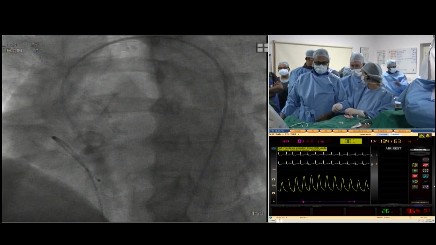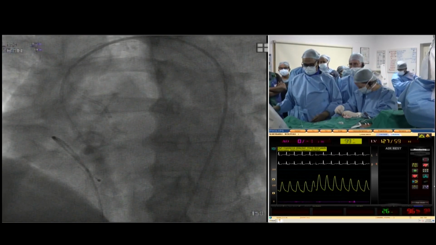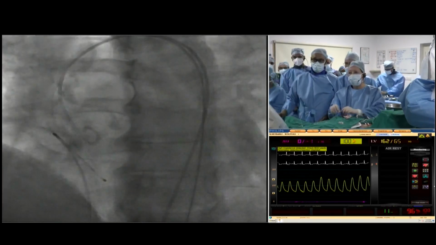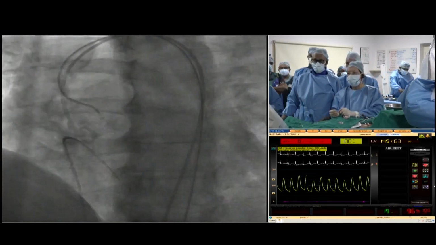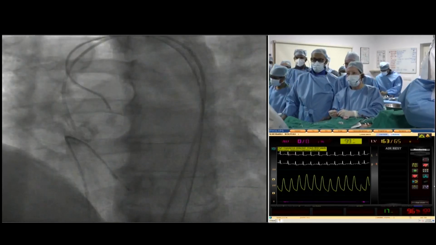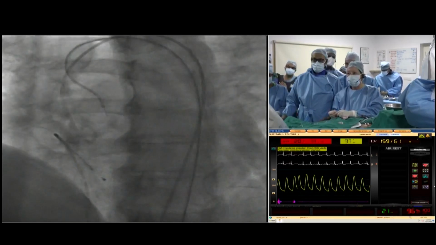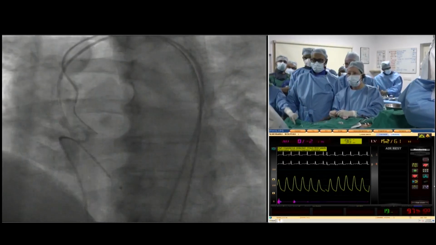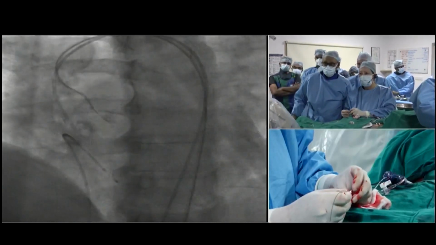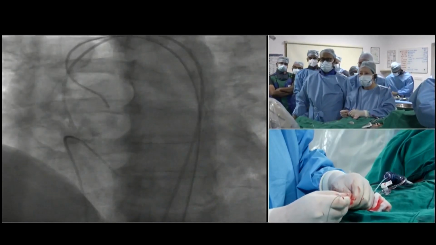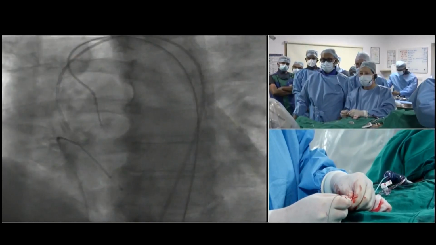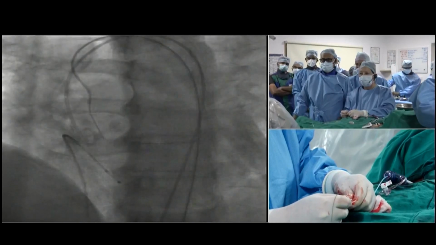And Alain, you can explain the way we cross. Actually, with an experience of many years of balloon aortic valvuloplasty, almost 30 years, we used to place the tip of the Amplatz at the upper part of the calcium, and then we map very gently with the guide wire. We do not pull back and advance the guide wire too fast. We are not mapping the valve.